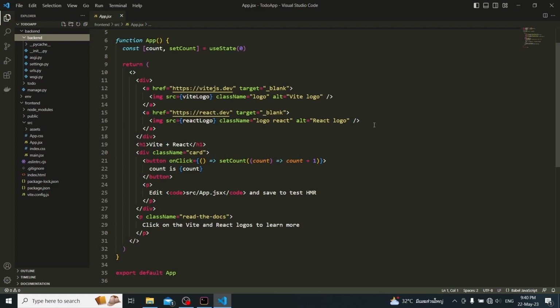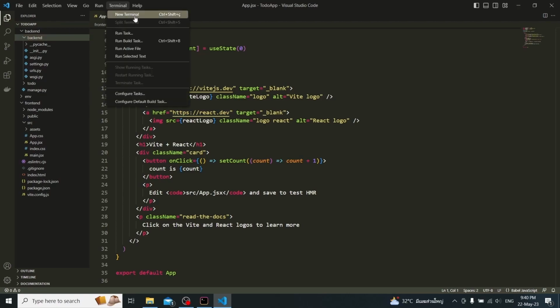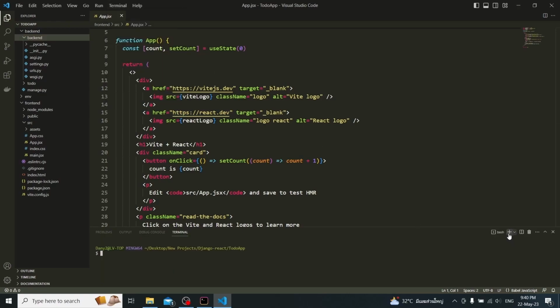Now I prefer to work in the terminal in Visual Studio Code after doing the first install. So for now, let's open a new terminal, and we can open like three more, because I like one terminal to run the Django server, one to run the React server, and the other two to use, one for Django and one for React.